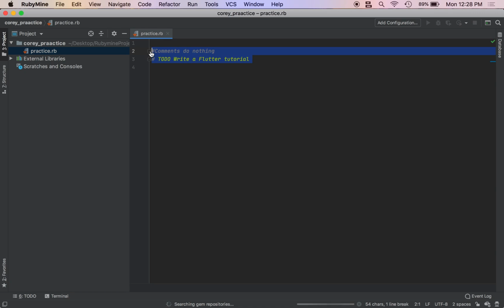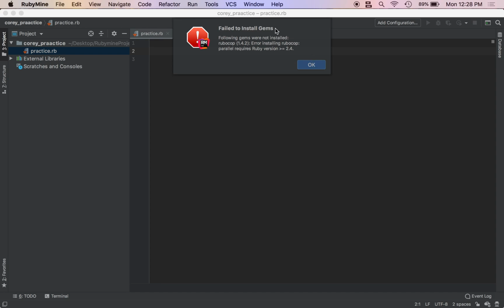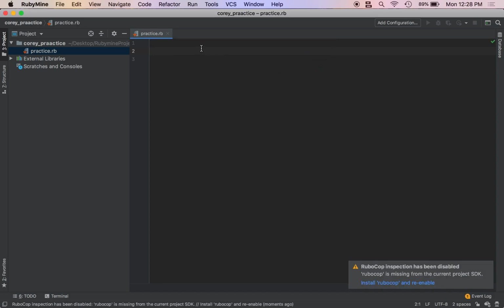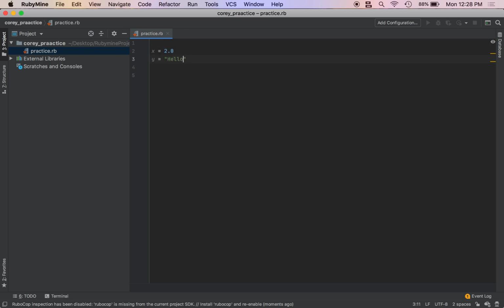The first thing we're going to go over is data types and variable assignment. So when you have a variable in math, like x or y, you can store a bunch of different numbers in x or y. So we can do x, we can do 2.0, we can do y. You can do like three, but in programming languages, you can store more than just numbers. You can store text. You can store other data structures.